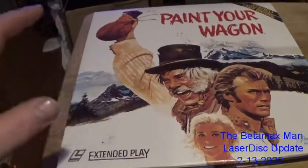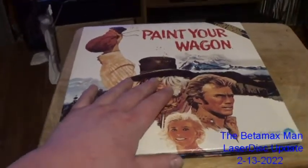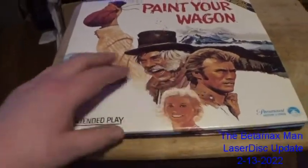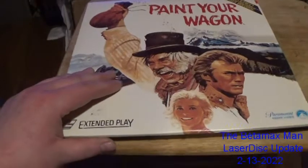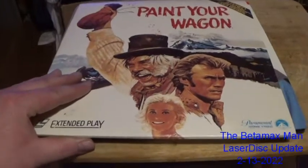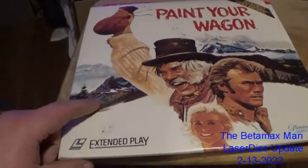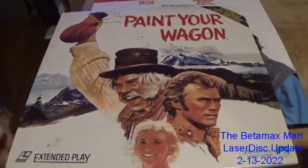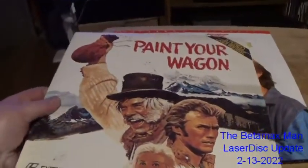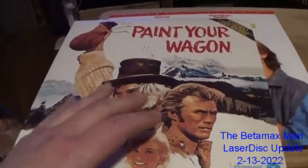But sometimes they do come with an additional disc, such as this particular movie, Paint Your Wagon, which has Clint Eastwood in it. I believe it's about a 3-hour film, or close to 3 hours, so they actually had to put it on two discs. If you're watching this movie, you got about 2 hours in, and then you had to put in the second disc. But we're going to show you this. I've only got three titles to show you, and like I said, I've got three or four more coming in.